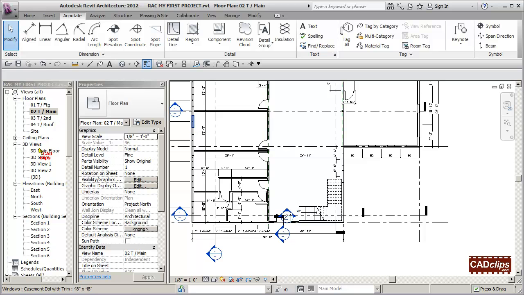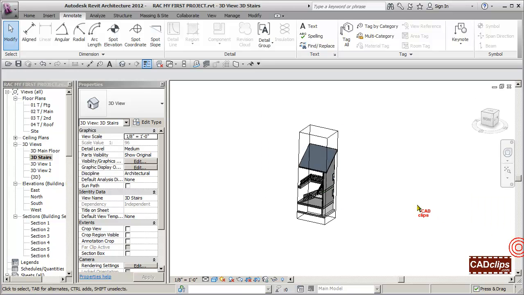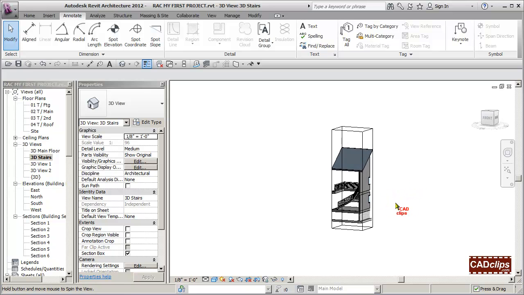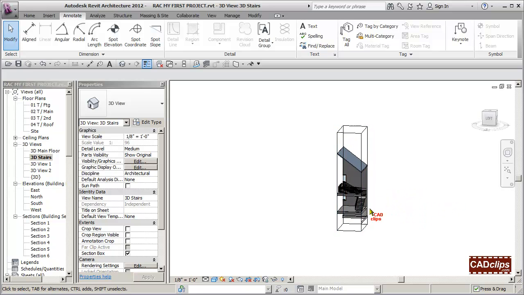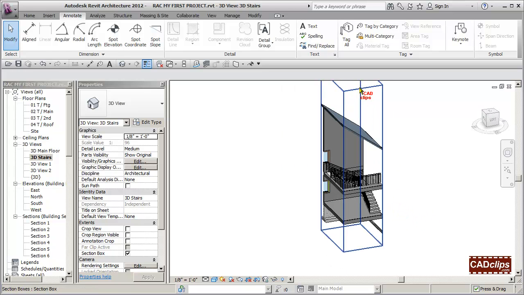So that's going to be the box. So then we go to my 3D view, stairs, and to my view cube, little flyout button, orient view to section. That is probably section 6, and it kind of reorients it, and then shift middle mouse button. All of a sudden there's your 3D view.